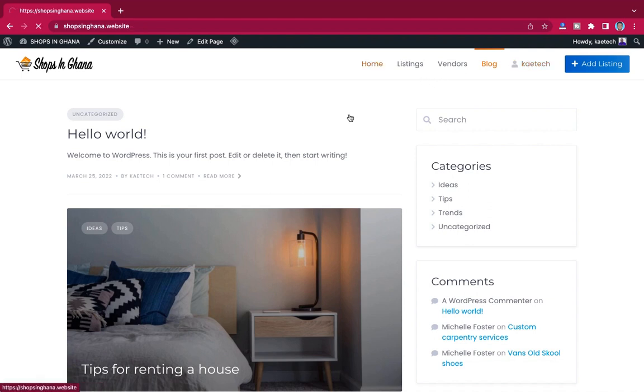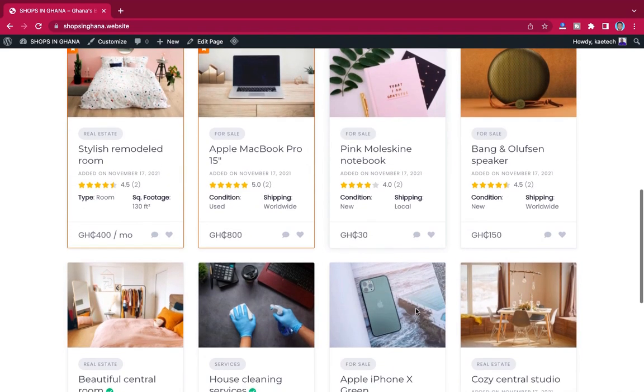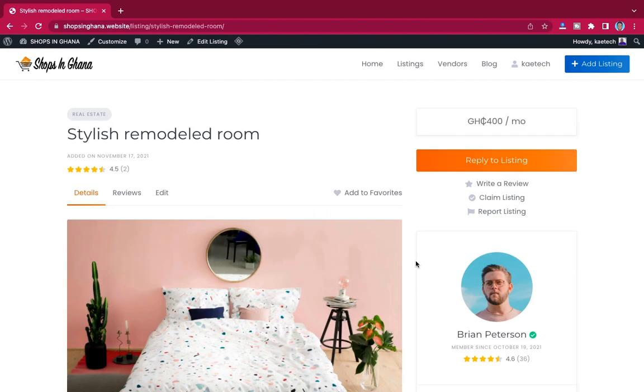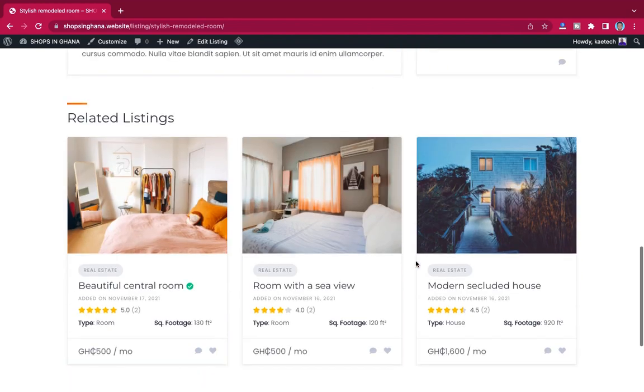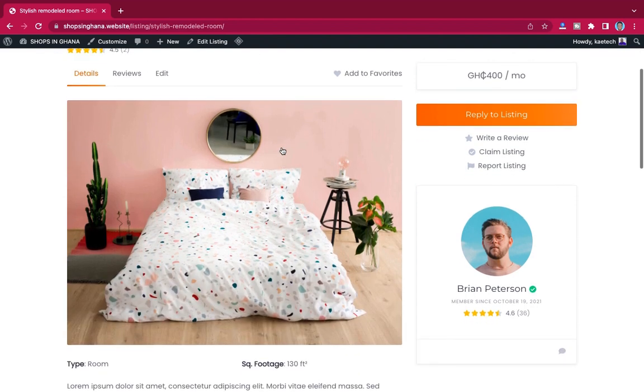Now let's look at how one listing page looks. Let's look at this stylish remodeled room over here. The listing page comes with the title of the thing you are listing, and a featured image.